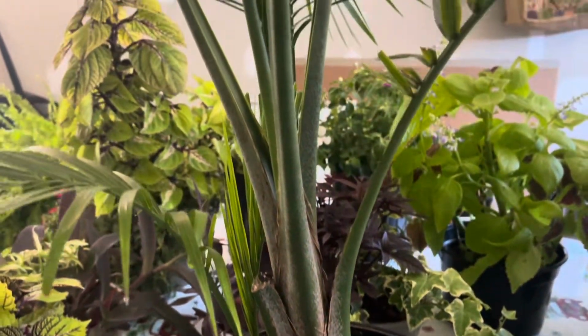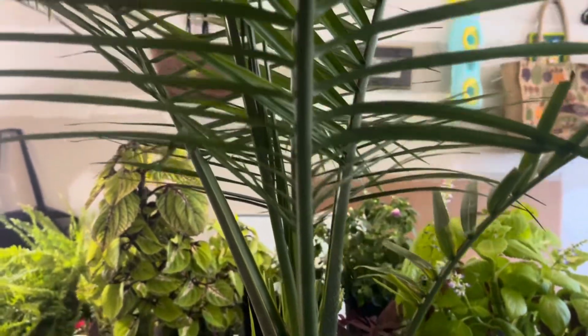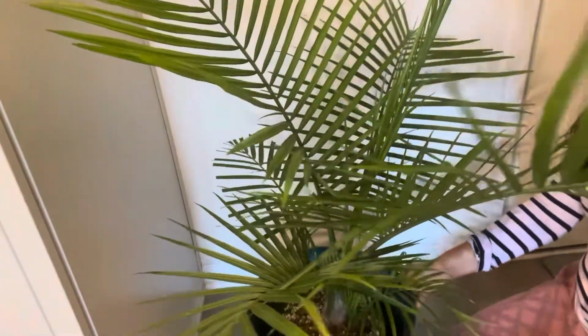So now I have finished off repotting my tree and I'm pretty confident that it is free from pests and insects. So now I'm bringing it indoors and placing this nursery container or pot in a beautiful cover pot. Lastly, I would suggest some do's and don'ts that you should keep in mind when repotting your tree.